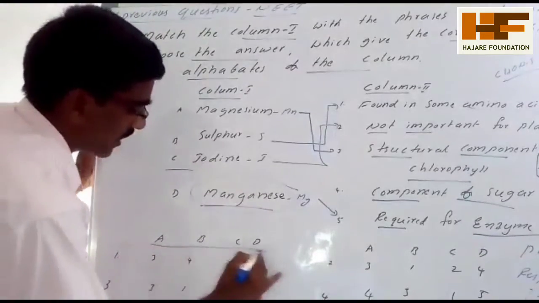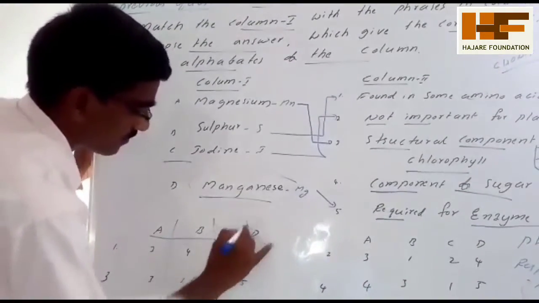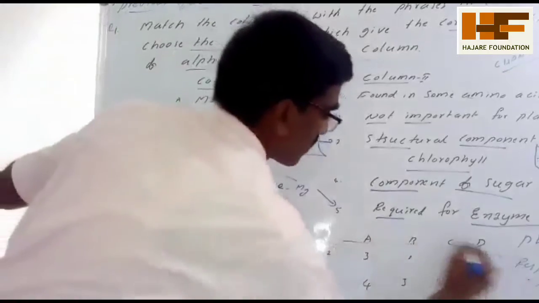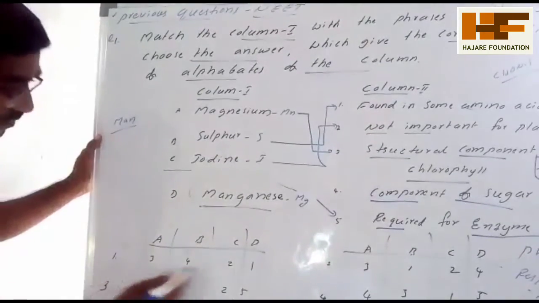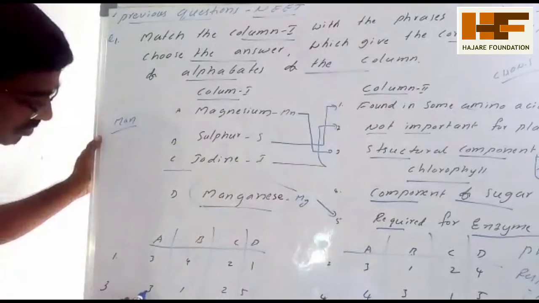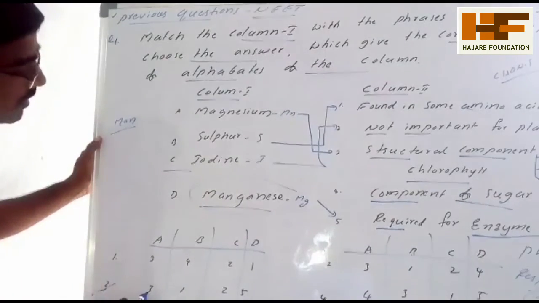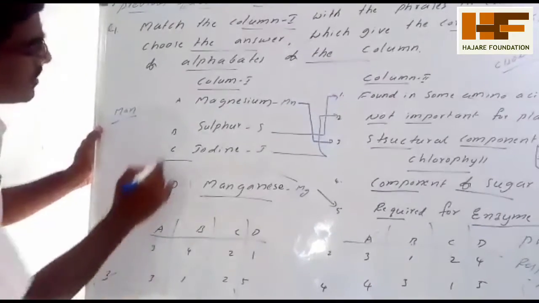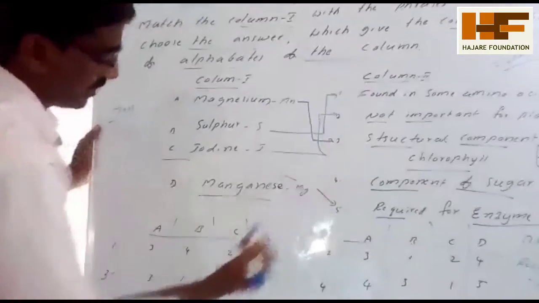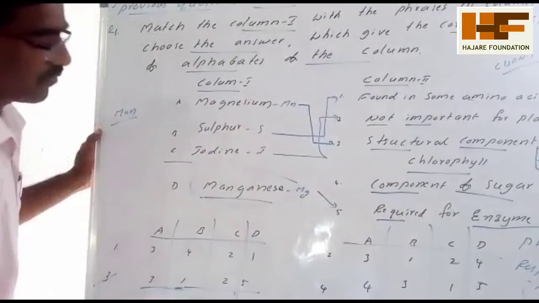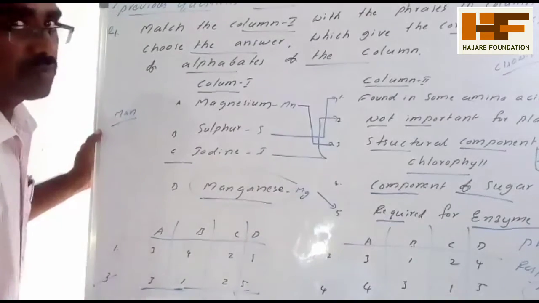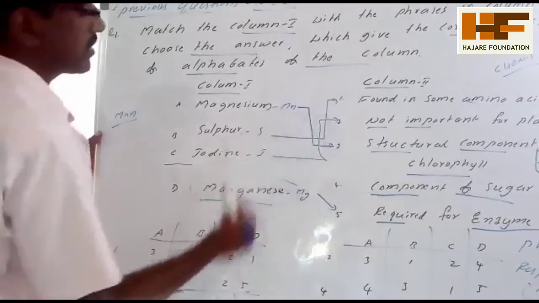The clues are given here: A, B, C, D. As per this, 1, 2, 3, 4, we can cross check. The third one is the right answer. Option A means A is suitable with the third word, B is suitable for the first one, C is suitable for the second, and D is suitable for the fifth. So the answer is the right one.